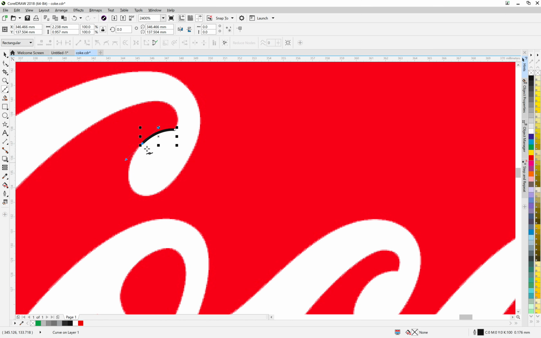So now I think, where is the next natural point this is going to come to before it really needs to change direction? I would say around this sort of area, I'm going to put another point in. I know from experience that I can probably get it from about here before I need to change direction. So I'm going to click here, and you can see it's almost got to that point. It's a little bit on the inside of the white, but if I pull towards the bottom right hand corner, you can see I've got a lovely shape there, almost perfect. I'm going to let go.